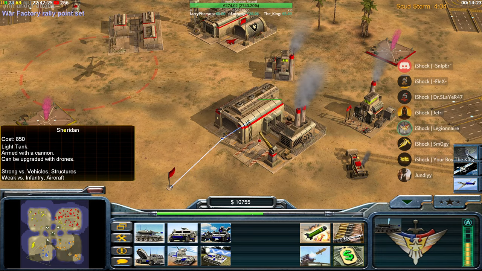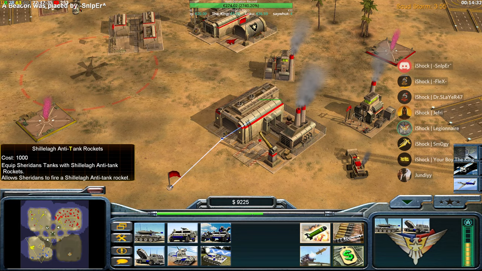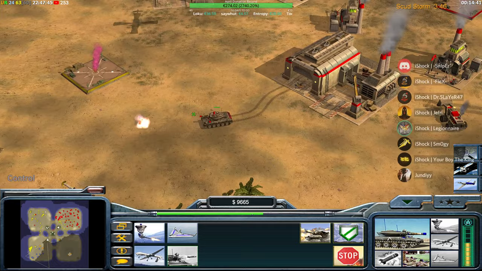Oh right, we have a tank! Yeah, Air Force has a tank, we got Avenger, microwave tank, sentry drone, hurricane, artillery vehicle. Okay, what's this? The Shillelagh anti-tank rockets. The Hurricane is kind of like the Tornado. It does a similar kind of attack. Okay, this is a cute little tank. Look at the little gun. It's like a Scorpion tank. It's got a tiny little gun, you know.